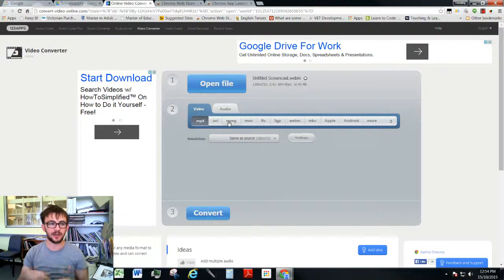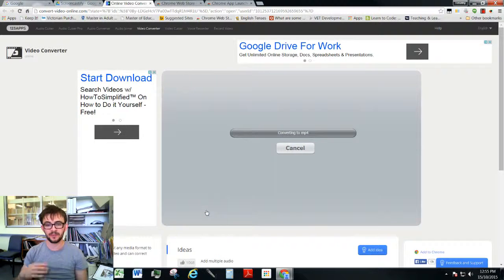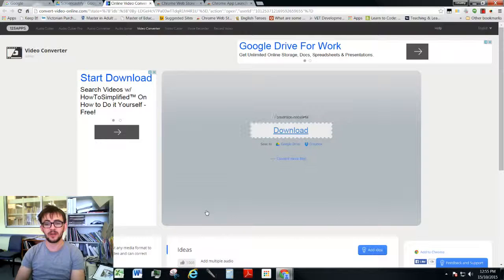If someone picks it up on their phone, it will adjust and go full screen and do whatever it needs to do. I choose MP4 all the time because it's an easy format to upload to YouTube and Facebook and do all those things, and it keeps the file small. So once you've uploaded it, leave it as MP4, click convert, give it a few seconds to convert. Depending on the size of your video, it can take anywhere between about 5 or 6 seconds up to about a minute. If you've made a 10 or 15 minute video, it can take a little bit longer to convert. But don't be worried about that.